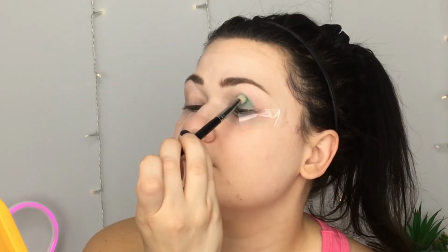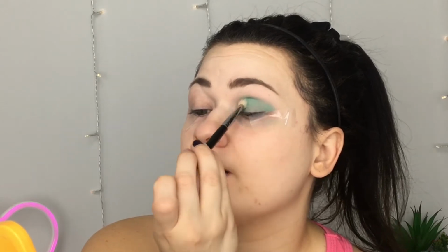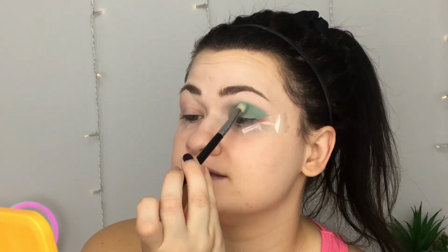Okay, I see why Cute is named Cute. It's a very cute matte green. I know this is only my second time using the palette, but there is a lot of kickback so far, which isn't a problem to me, but if you don't like a lot of kickback in your palettes, this one's gonna frustrate you. But a lot of times, the more pigmented the shade, the more kickback there is. So it makes sense because these are very pigmented. For pastel, this is in your face. Other pastels that I have in my collection are more of just a wash of color. Not these.